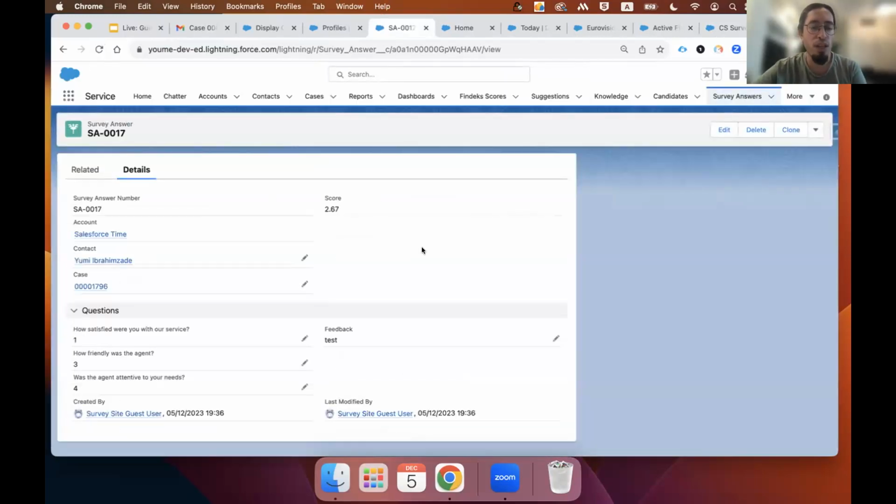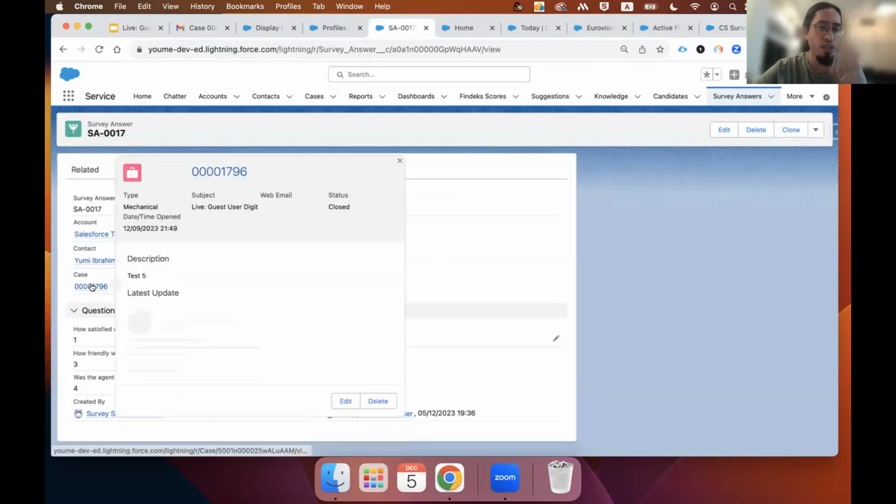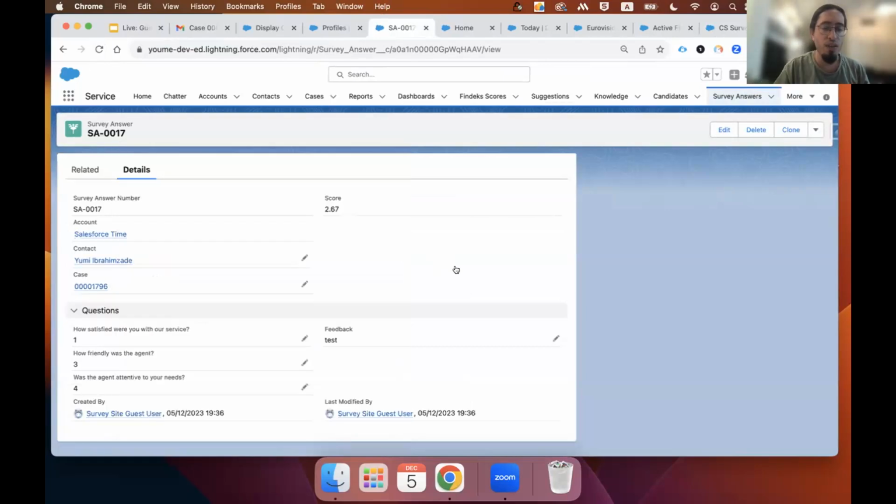Because right now it's a record in the system, I can just run reports, create a dashboard, because I know which case it's related to, and I have the case owner also. I can create reports of the cases with the survey answers so that I can find our best, let's say, support agents according to the customer feedback.